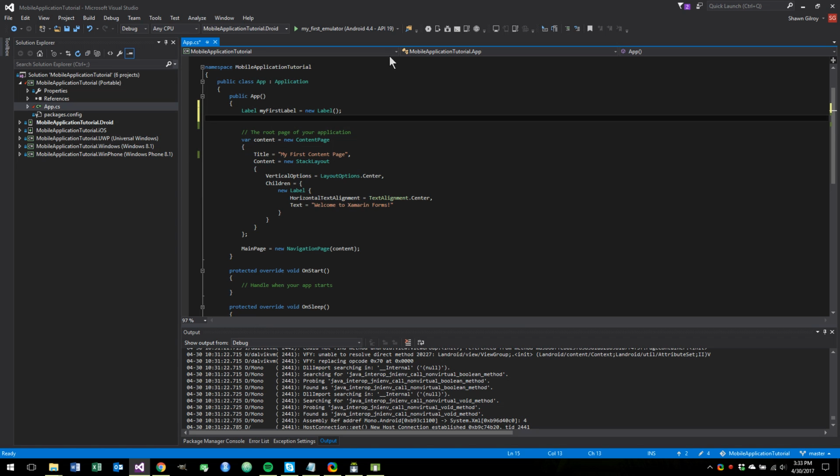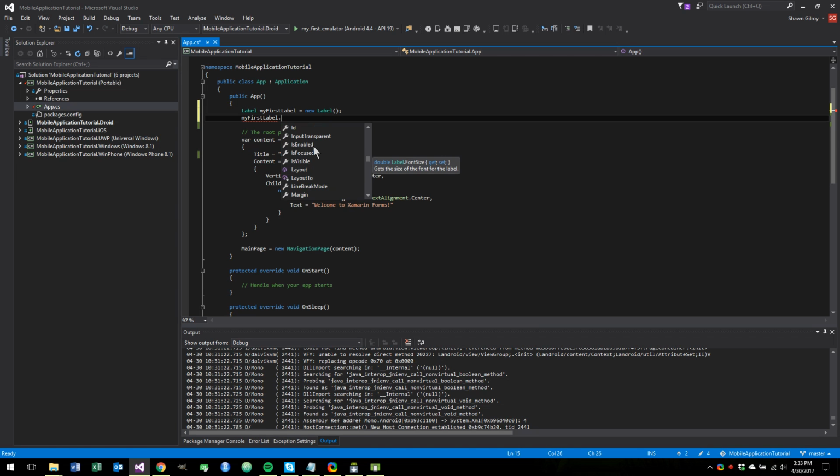We'd have to specify by saying, for MyFirstLabel, and if we hit dot, it'll go into all the members and other types of elements of this class.